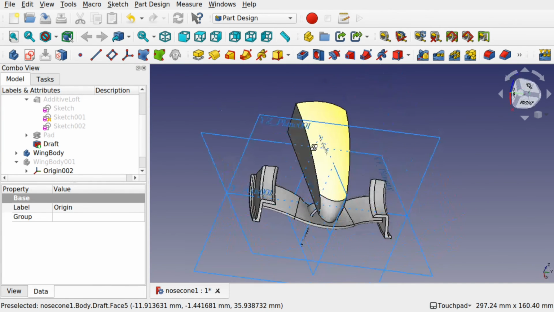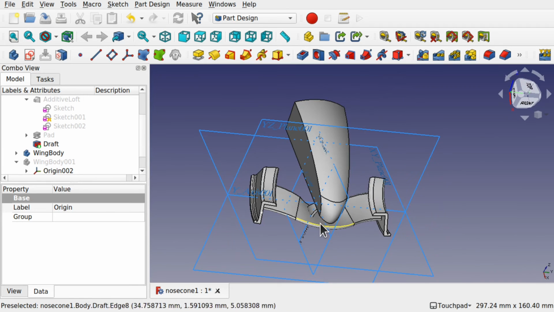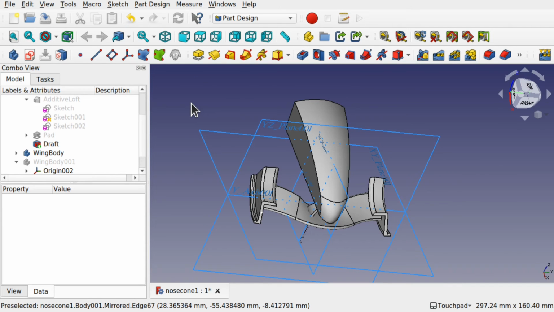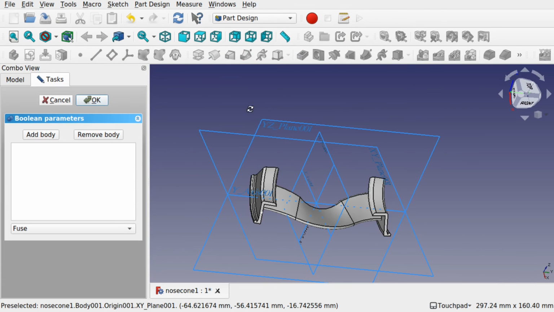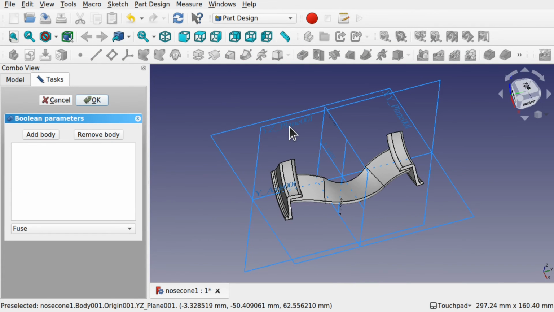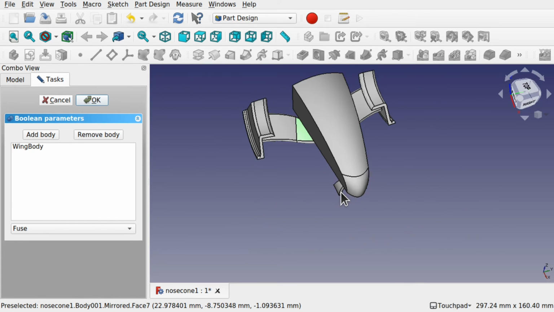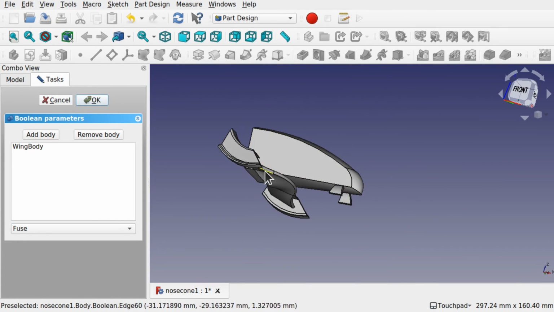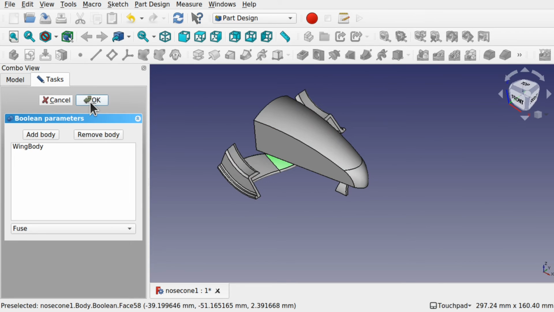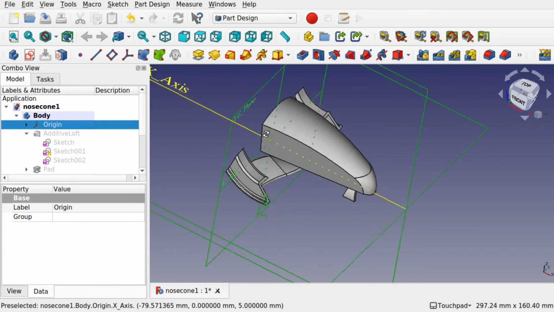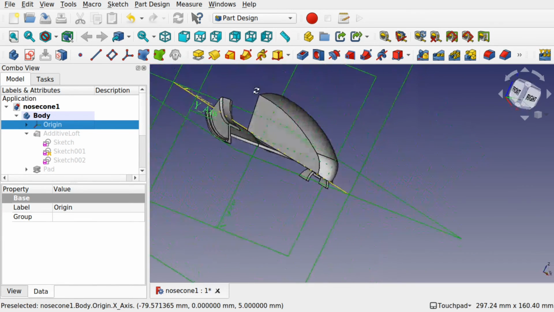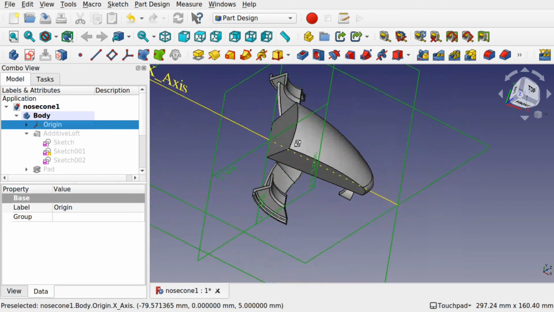So we just have the origin of this wing here. Make sure nothing's selected. Part Design, Boolean Operation. Active body disappears, and we can add a body, and we'll add this one. And you can see it's moved backwards. So now if I hit OK and come up, look at a point of origin, we can see those 2 points of origin will match.